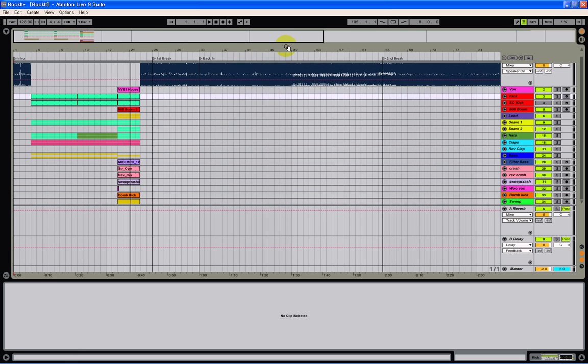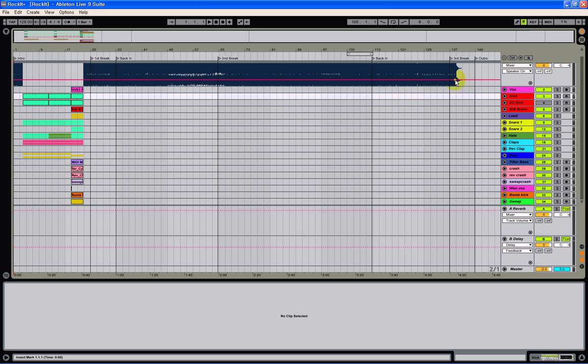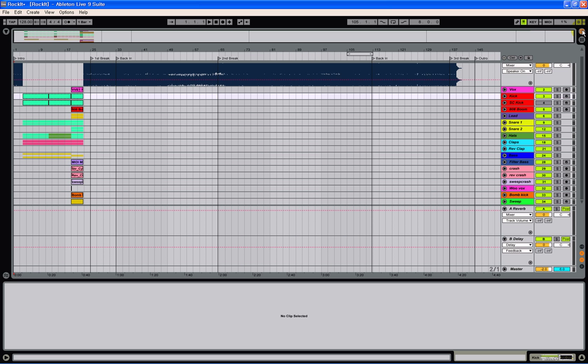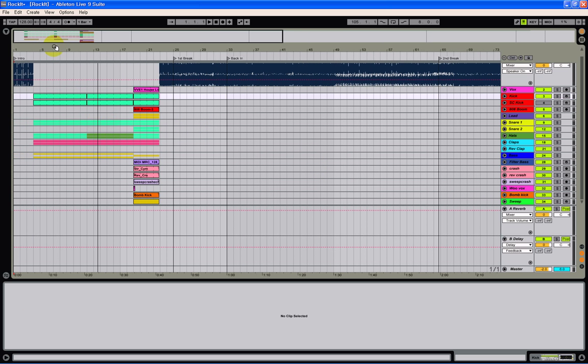Now, if you want to do that, set up all your different sessions here, you can do it. And just make your whole song like this, all the way out. 5 minutes, 6 minutes, whatever. And it'll record all the way out to the end. And then you can start doing your chopping and your editing and everything else like that.